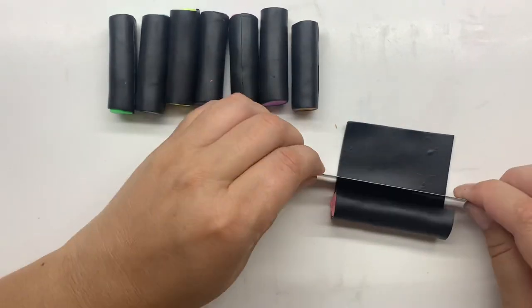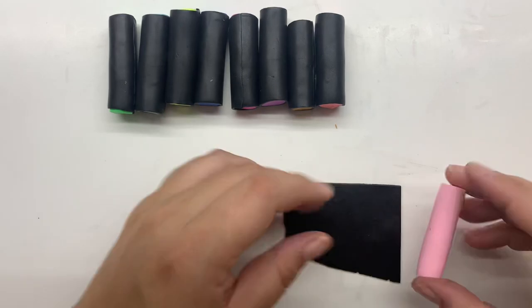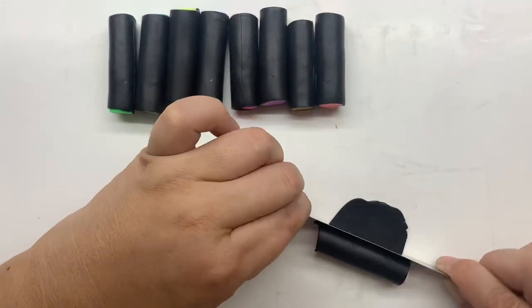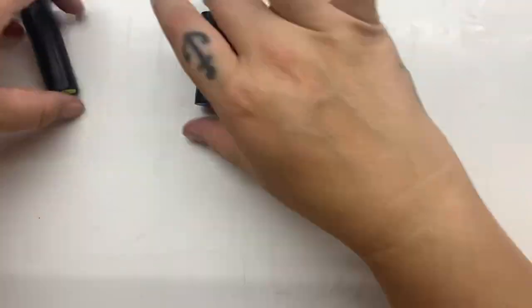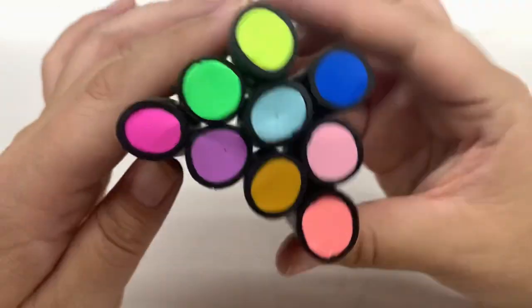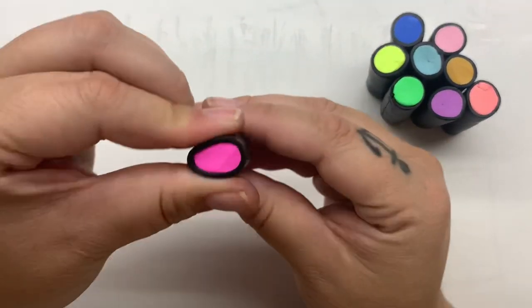Anyway. The coral and the pink, they're literally just scrap mixes. So just a bunch of clay that I had sitting in my scrap drawer. I've just mixed it together. More than likely, they are a mixture of like raspberry or mandarin. Look at that. Yes. Now, okay, we're getting to the serious stuff here.